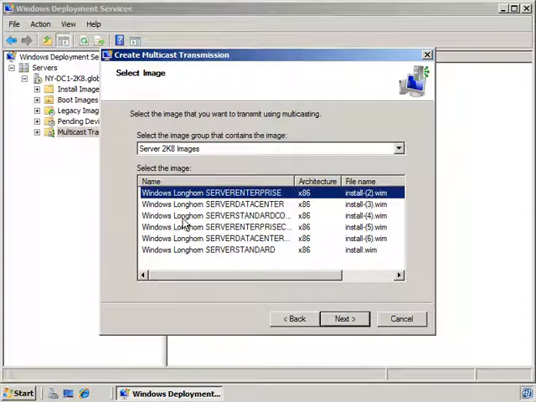And by the time that you're watching this video, they may have worked that all out through different final releases, service packs, etc. But anyway, here we have the image group, Server 2008 images that we created, and here are the 6 images. The one that we want to push down is Windows Server 2008 Enterprise Edition, the one that's highlighted right on top. And then I'm going to click on Next.